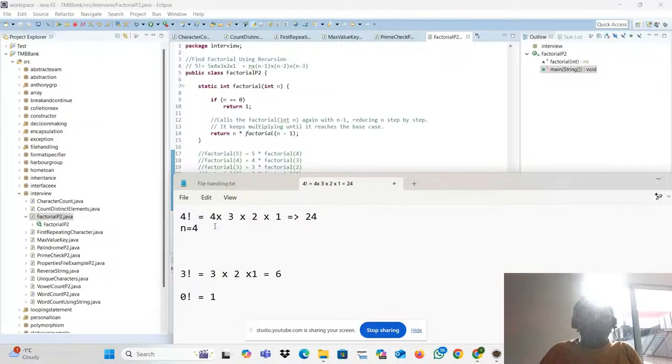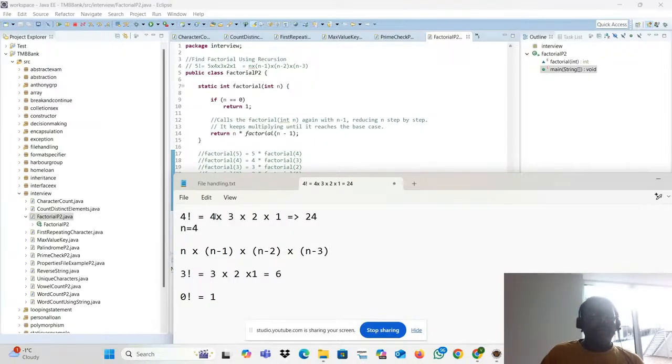Then it is n, cross n minus 1, then cross n minus 2, then cross n minus 3. This kind of program also some interviewers may ask. Don't worry, it's an easy program only. It depends, until it reaches 0.